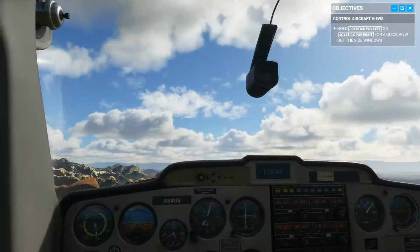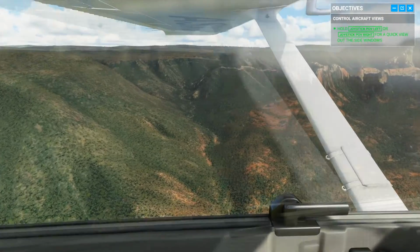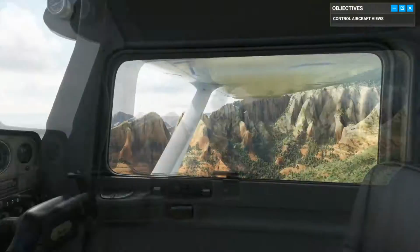Oh, hold joystick point of view left. This is Red Rock territory. Point of view right. Beautiful, isn't it?